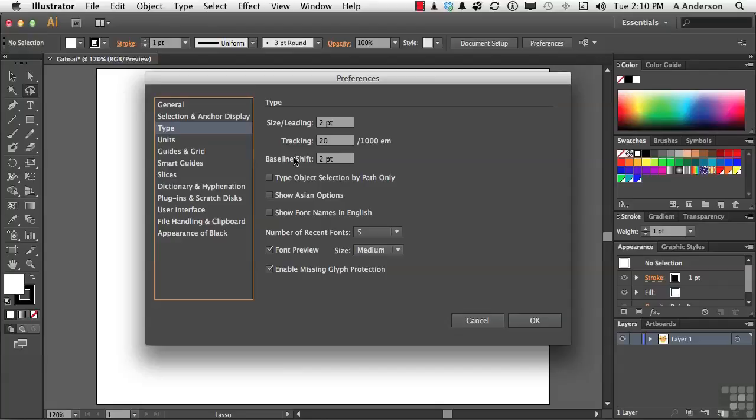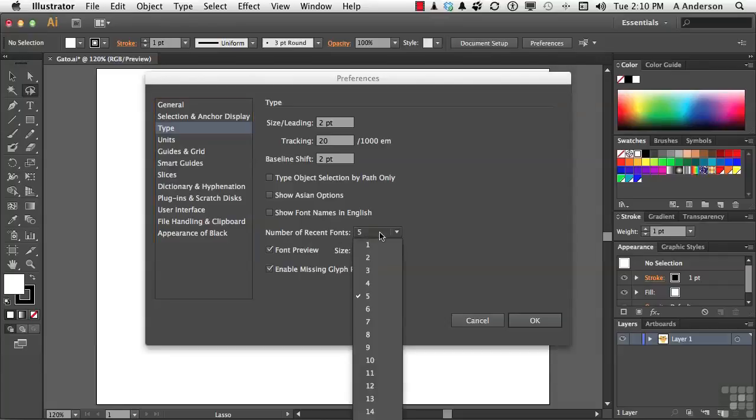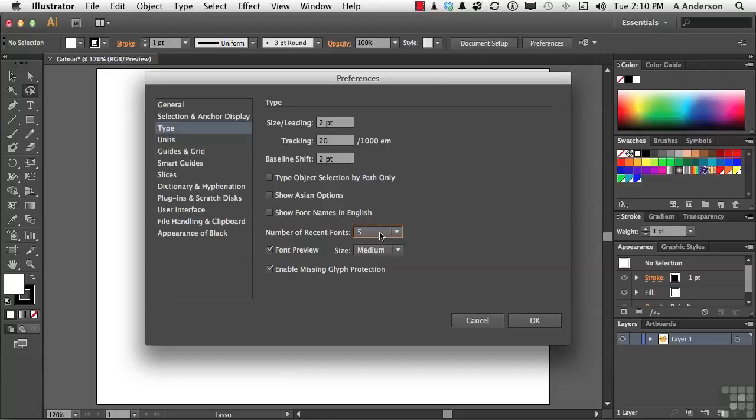And if you, as a quote-unquote typesetter, like different options here, every time you open up a document, this is where you would change them. The two I want to show you here, though, one is brand new. Number of recent fonts. I love this option. What it gives me the ability to see, if I leave it at 5, are the last 5 fonts that I have used. Now, anybody that's used Illustrator has been frustrated with the fact that every time you do a new text box, it goes back to the default font. And if you want a font, even though you've just used it, you've got to go back alphabetically through your list. That's frustrating.